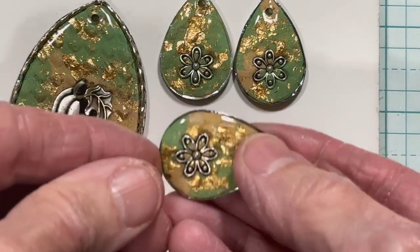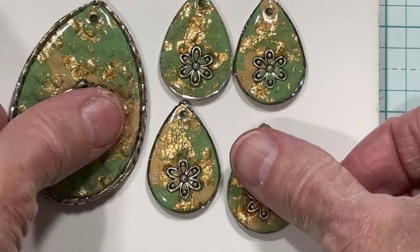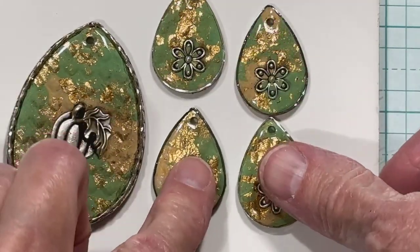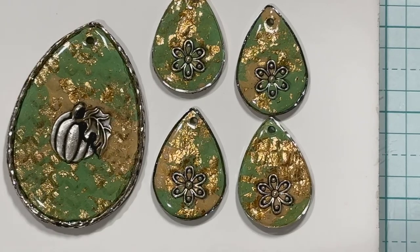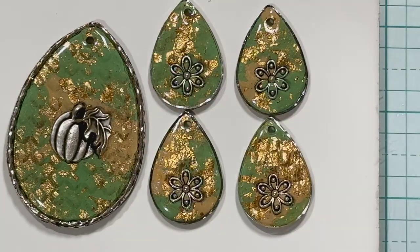That's all I wanted to show you for now. I'm going to stop making new pieces — I have four different sets: blue, red, black, and green. I've drilled them all and resined them all, and now I'm at the point where I can put the hardware on. That'll be for another day, not today.